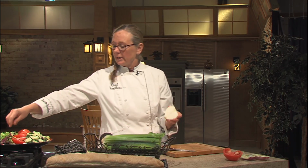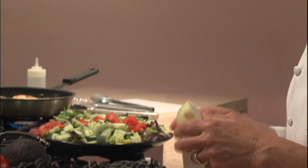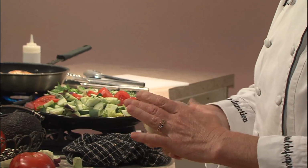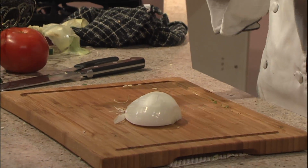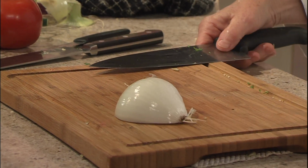We already julienned, which was this kind of size. So what I'm going to do is dice this. And I'm going to let the onion do the work for me. So I'll peel off the outer shell. And again, I'm back to my chef's knife. This is my favorite knife. I have my onion flat on the board, palm down, and what I want to do is make some lines horizontally this way. And that's why my hand is flat.